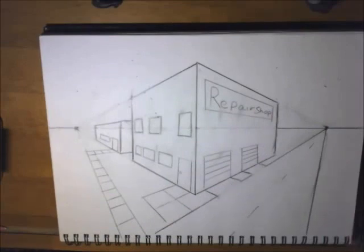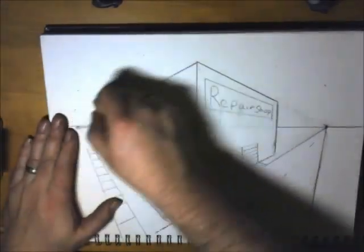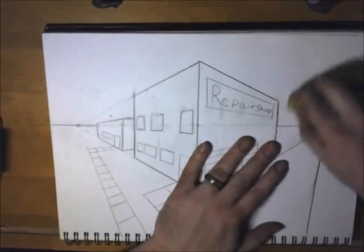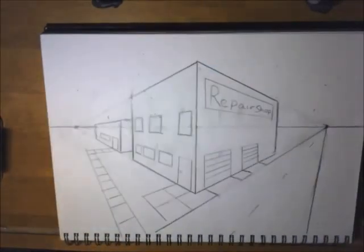Okay, everybody, we're going to do some final touch-ups. Make sure that horizon line is there. Do any last erasing marks. Remember, practice, practice, practice. The more you practice, the easier it gets.